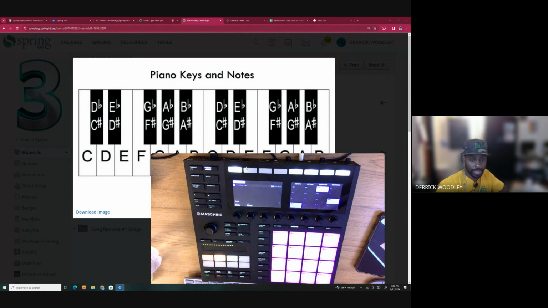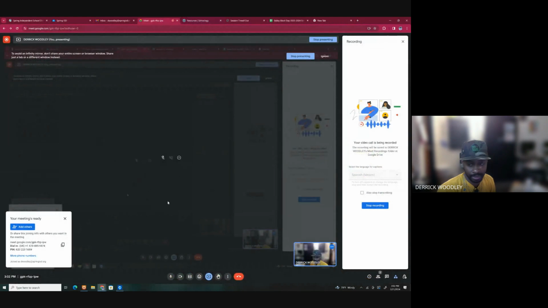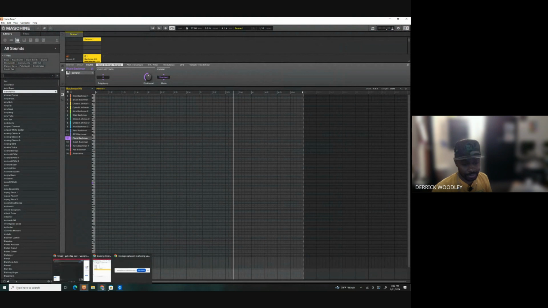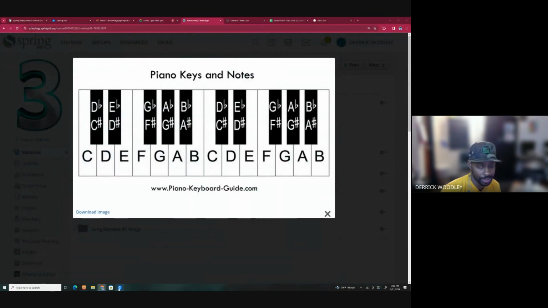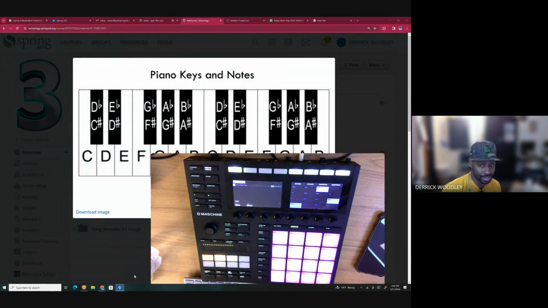And this is made to where it's in the key that you want it to be in, and you can't make any mistakes. Okay, this is for people who don't play traditional instruments. They don't play any piano or anything like that. They just make beats. Or the people who do play, they want to make your life easier. Okay, cool. If it's going to make life easier for you, then that's what you want. Now, if it's not going to make life easy for you, or if you're just that good and that nice on the piano, then you're good.